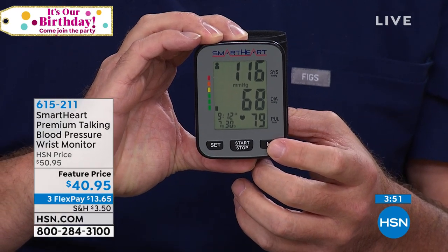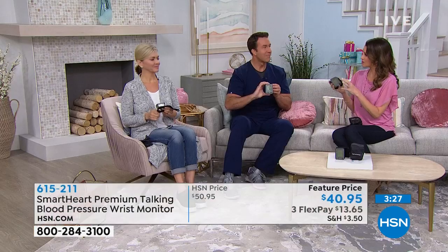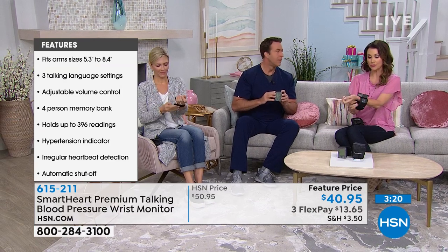So anybody out there, and we talked about this before the show, if you're not quite confident that your loved one, who you absolutely are sure needs this, and maybe it's yourself, is confident in how to take their blood pressure, this coaches you through that process. It tells you to put the monitor right at heart level to make sure it's not fighting against gravity so you get that clinically accurate reading. So is this for everybody? Because I like that it's for the wrist because you don't have to worry about size of arm at all. It will hold up to four people, 99 readings.